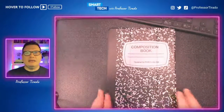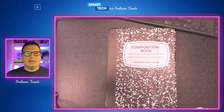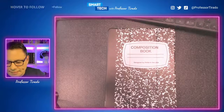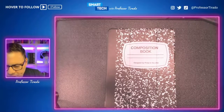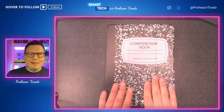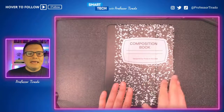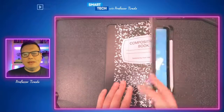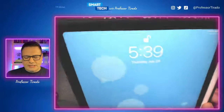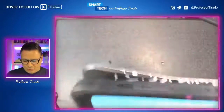And we're talking about the Apple iPad Pro. Now, the Apple iPad Pro, let me just make sure I can see what I'm looking at, move my keyboard so that you don't have to see this over here. So what I like about the Apple iPad Pro, the 11, is that not only does it have the M1 Apple chip in here, making this a lot faster, but you're also now using facial recognition to be able to open it.